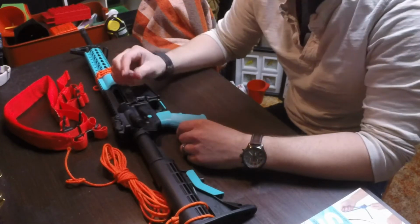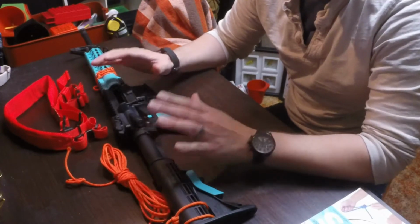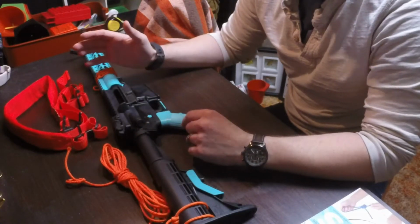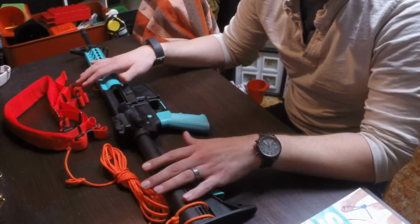It's a competition gun. It doesn't have to be tactical and camouflaged and hidden. I want everyone to see it. I want people to know it's there. Then I looked at the price of mounting hardware to get it to attach to an AR, and the price was just a little bit obscene for me.